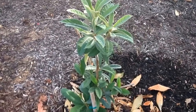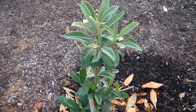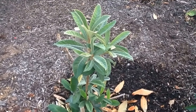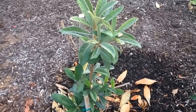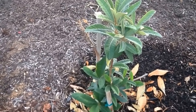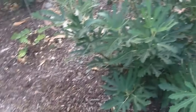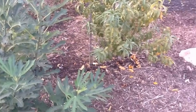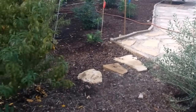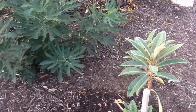This is another loquat variety. This is the Macbeth that I got from Lowe's. This one was shade protected, but it still is in a more open part of the yard. So it didn't put as much growth on as the champagne loquat that's protected back there with all that mature growth overhead from the ficus trees. Eventually these fig trees will tower over, and this olive tree as well, to protect it. And this variety Macbeth is self-fertile.